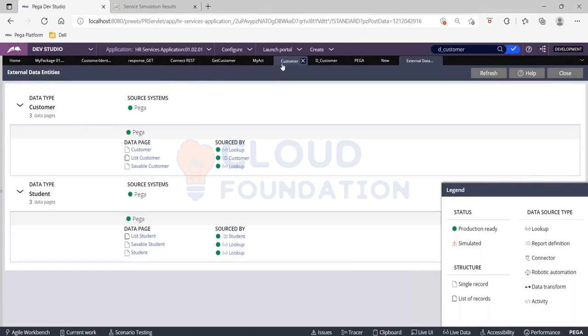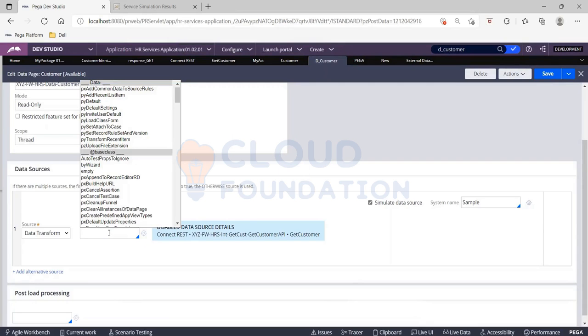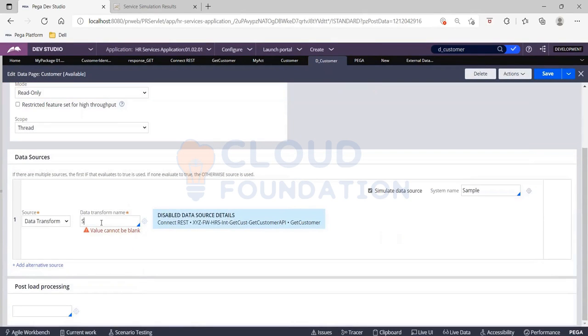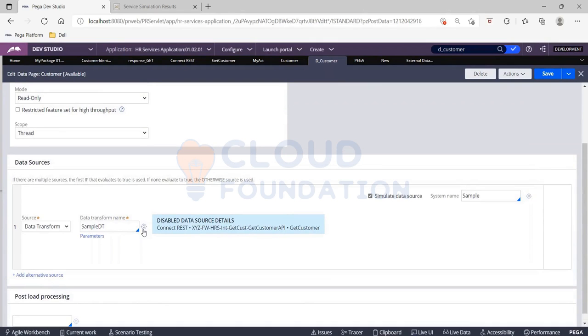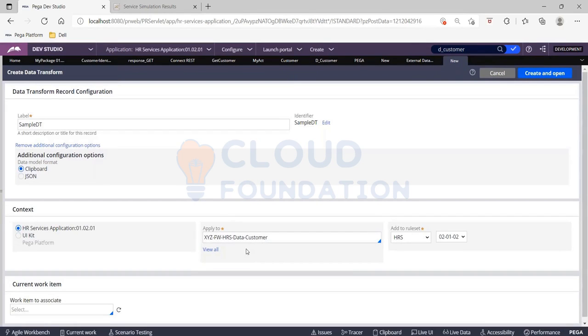Let's see, that sample has to be added, and you should also make sure to add a customer data transform. Sample DT has to be created because that's what I'm simulating here. If you observe, it's part of the data as customer.